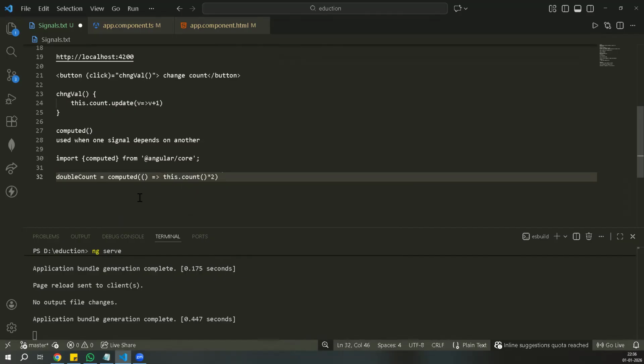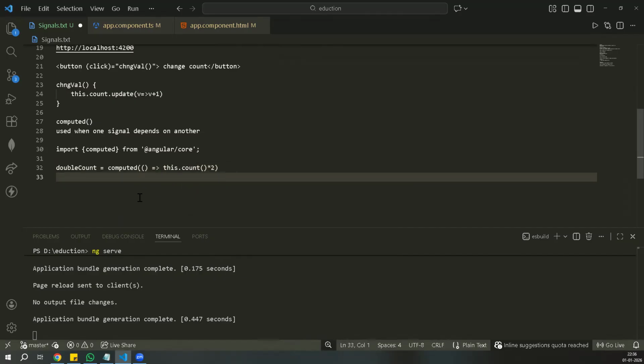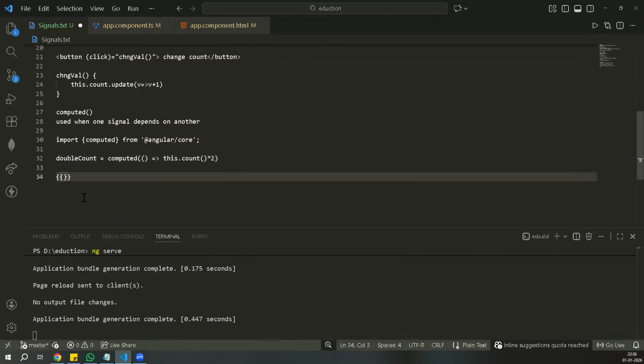Okay, now what is the value? If you want to display doubleCount, this is also one signal. If you want to call the signal variable in your template, you need to use doubleCount of function. Like that, you can call it.